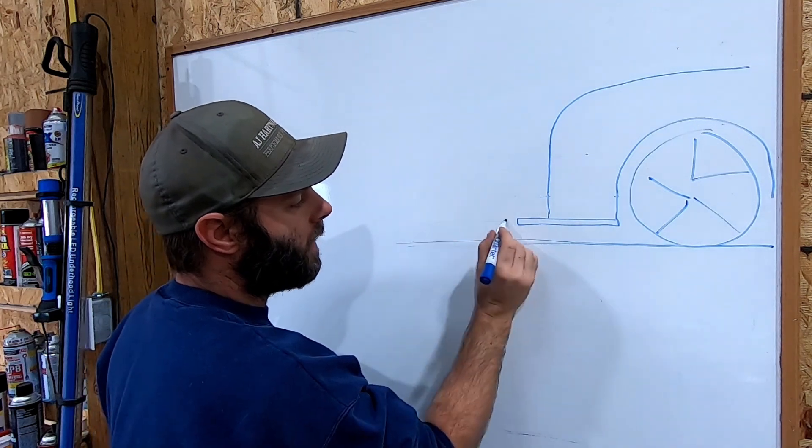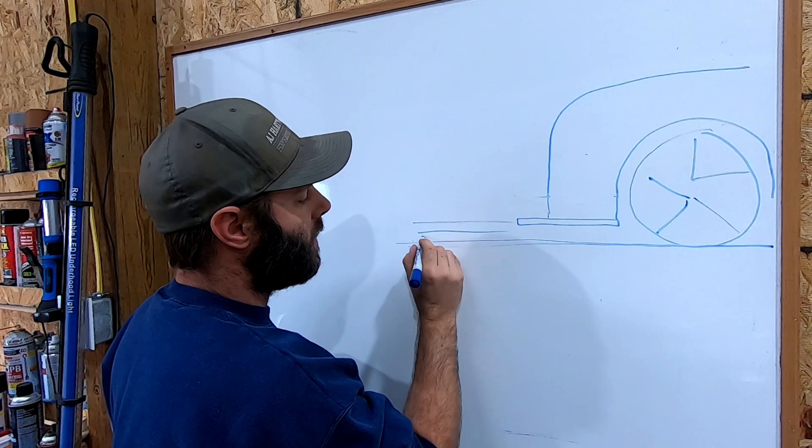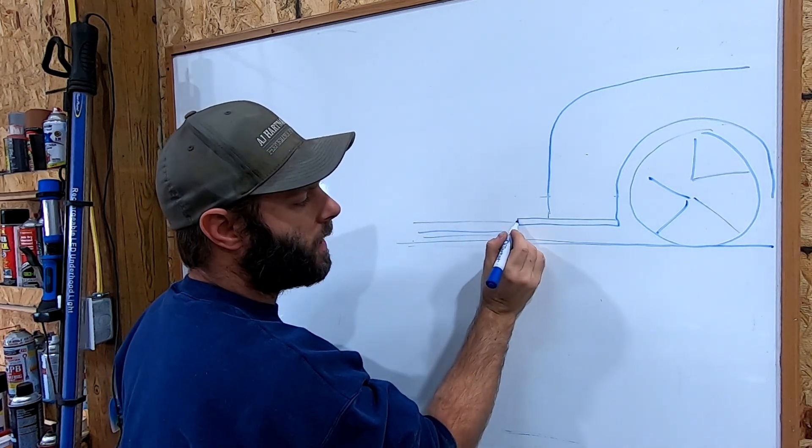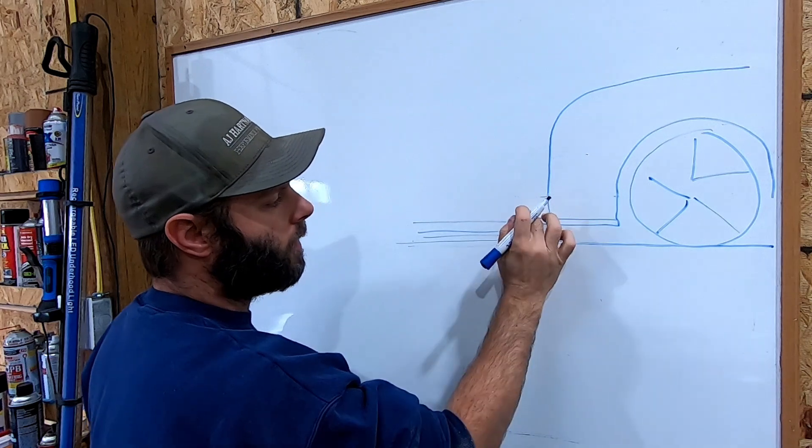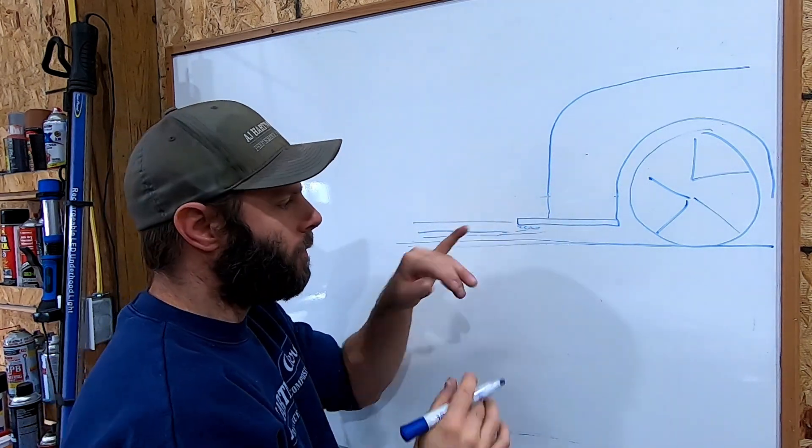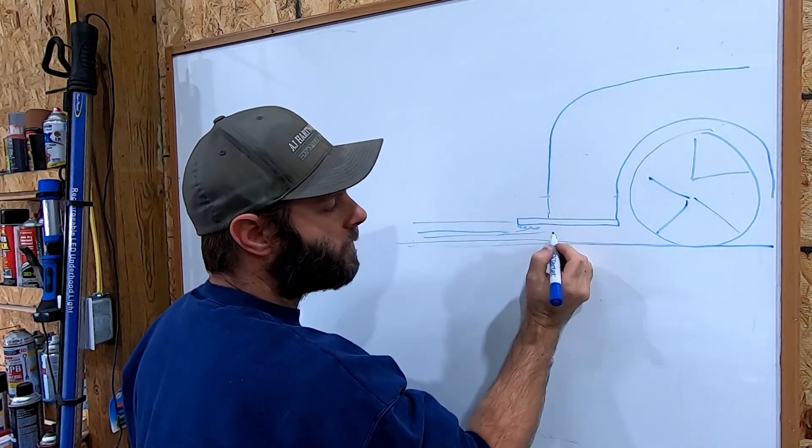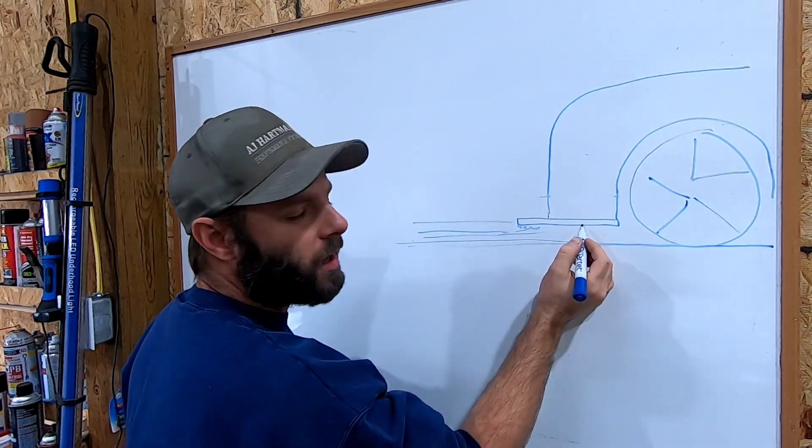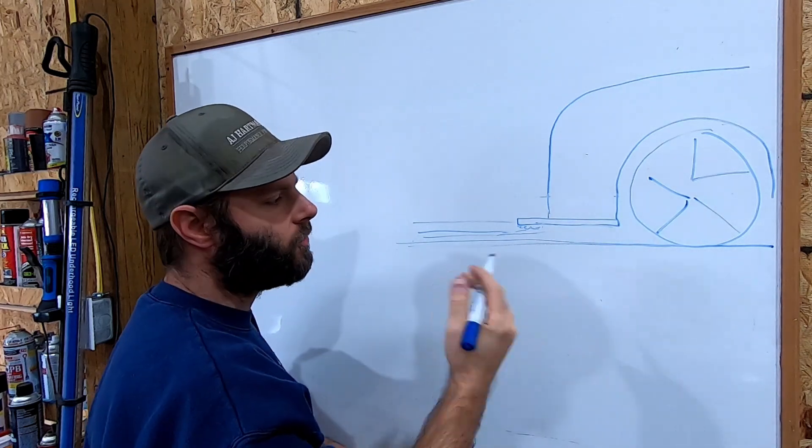Now all of a sudden when the air coming in hits this blunt edge you kind of get a little bit of separation off the front where when I was at a high ride height you don't get that as much. And then with a practically level splitter blade you do get a low pressure along this whole lower surface but it's nothing too great.